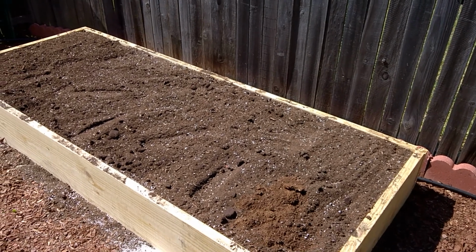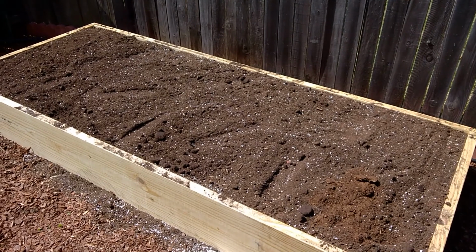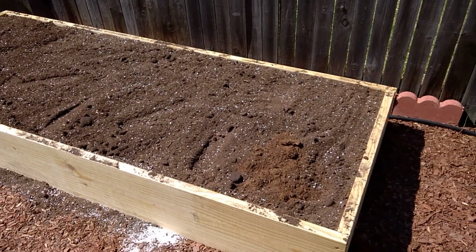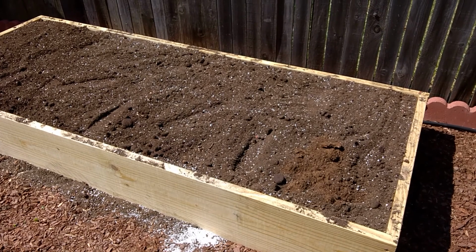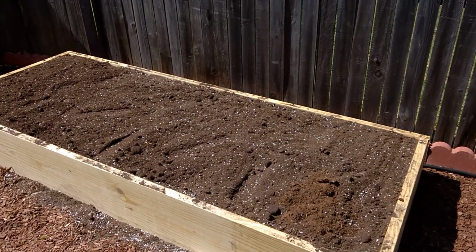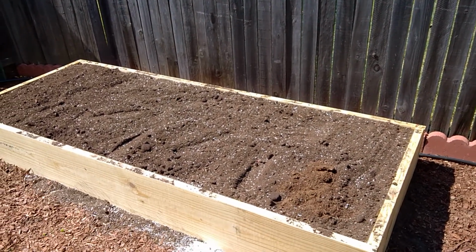So we went to Starbucks and they throw out their coffee grounds, so all I got to do is ask them for the coffee grounds. So we got a big bag of coffee grounds and I threw that in there. I'll probably do some other amendments, maybe a nice topping of worm castings or some azomite to put some minerals in it, but kind of get this box ready for the winter here, like a fall garden.